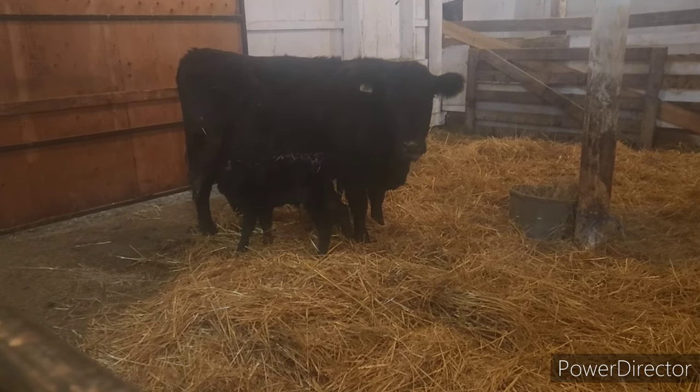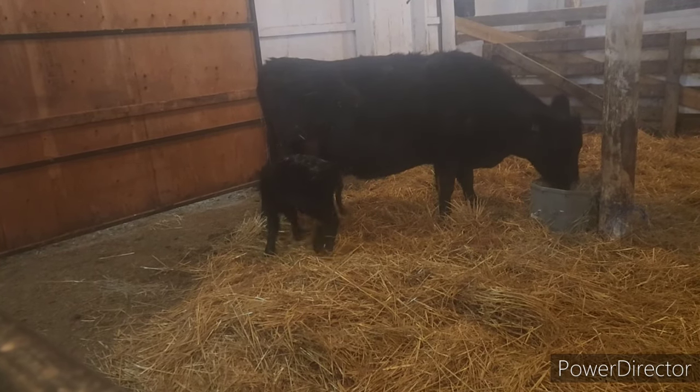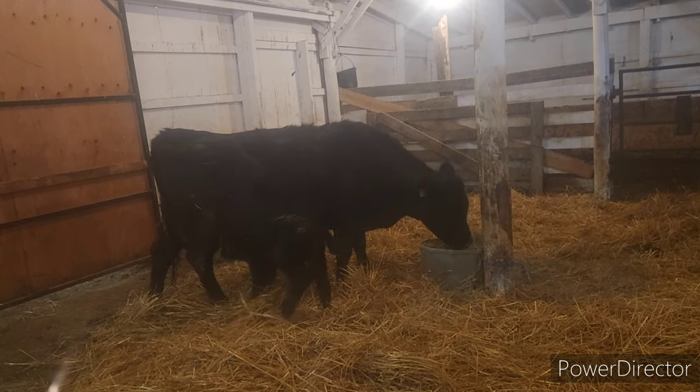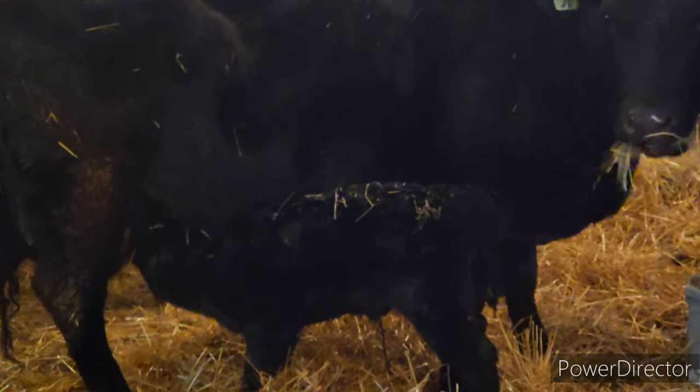I told you guys earlier that I'd show you the newcomer to the ranch here. And there she is, little sheriff heifer calf, off of one of our own cows, Green 57. When I say Green 57, it's the ear tag. She was born around, I'm going to guess, 4:30 in the morning, 5 o'clock. She was still kind of wet when I found her at 6:30. That's her, and we just brought her in.